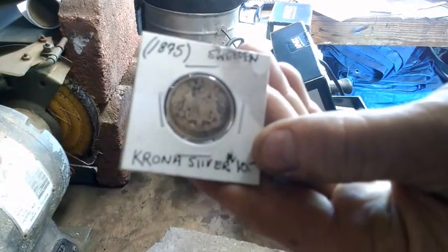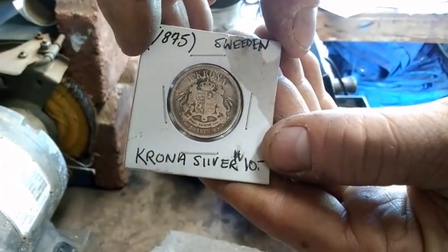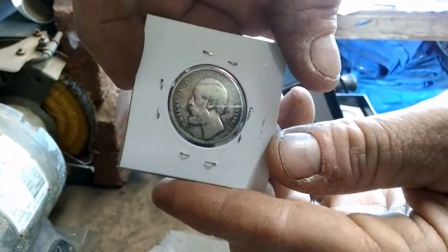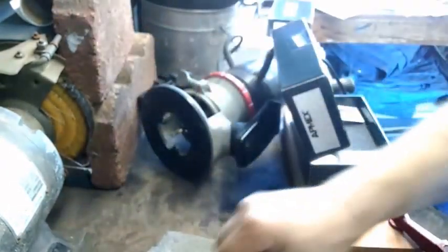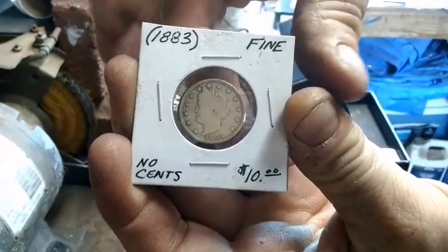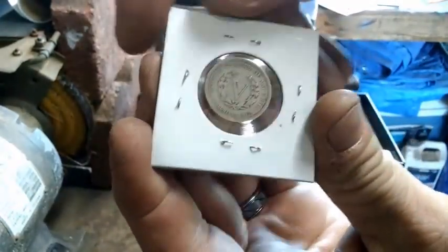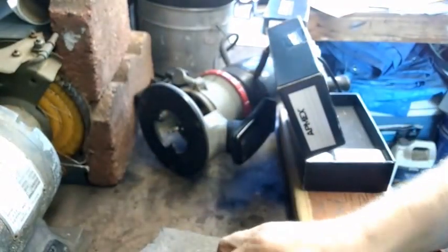So we can get some better focus here. There we go. Here's the other side. Looks like Oscar the Second. And then the last one was an 1883 V-nickel. So we'll get these poured for him.